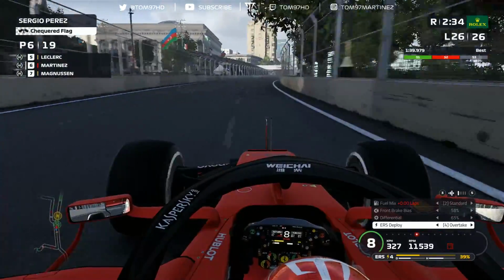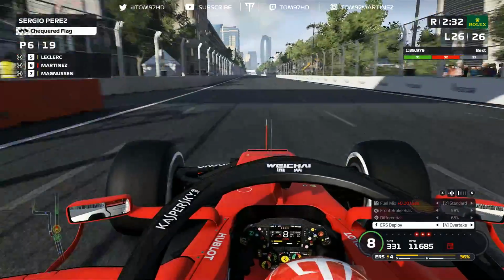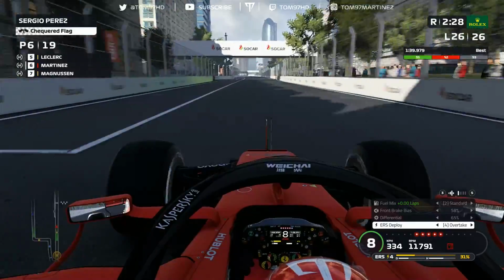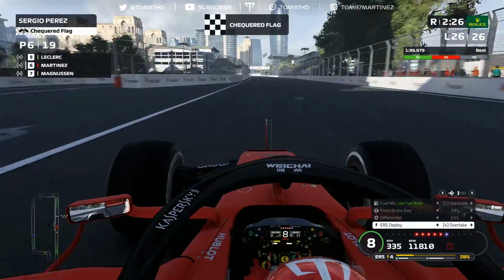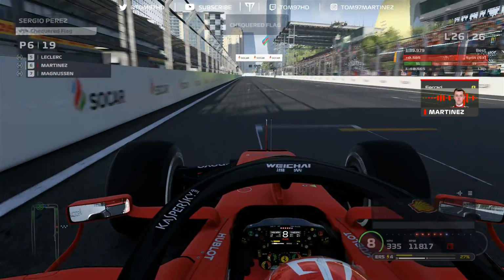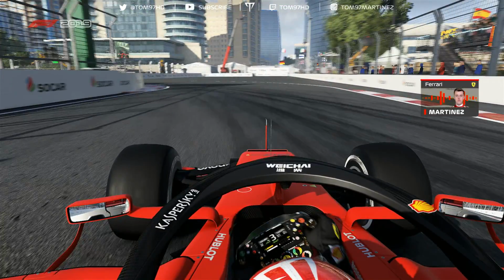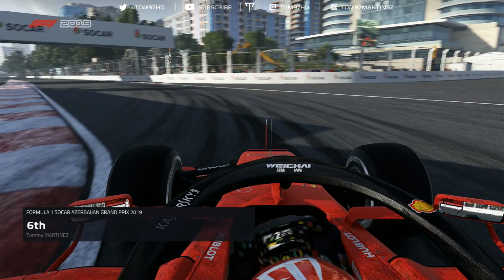Good race here today. P6. Very happy with that one. We finish where we start. That makes more sense. And yeah, very happy. The car was great. Ricciardo P8 as well. Good double points finish. Grazie ragazzi. Forza Ferrari. Grande lavoro. Grazie. Nice work. You did well today. I think the boss will be happy with that one.